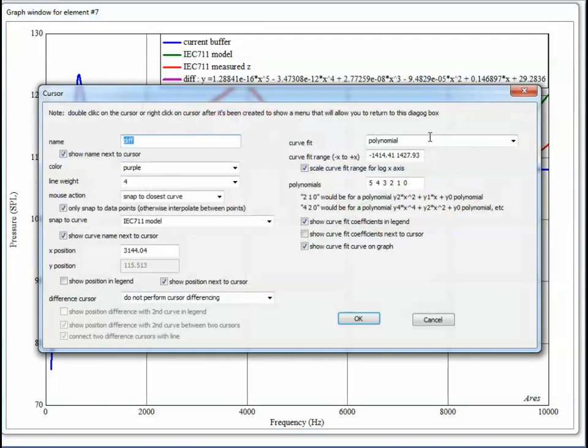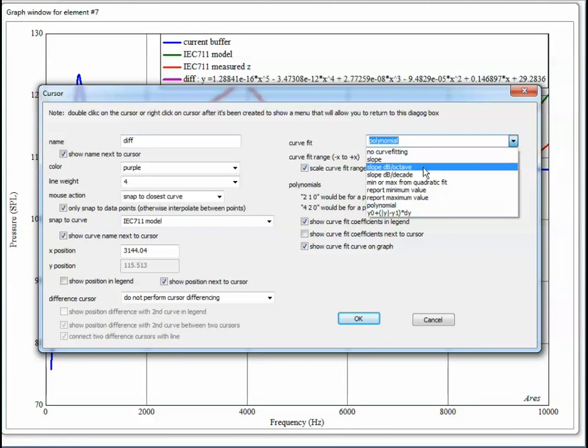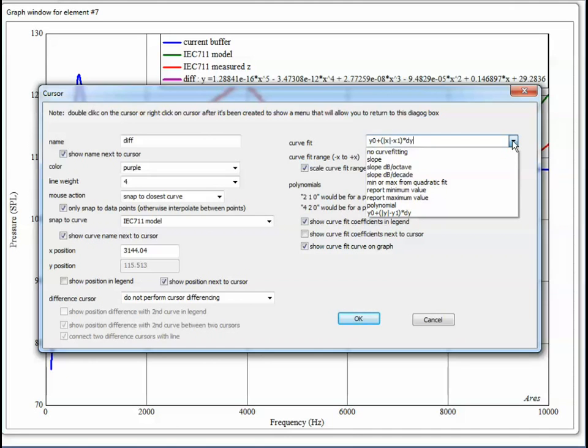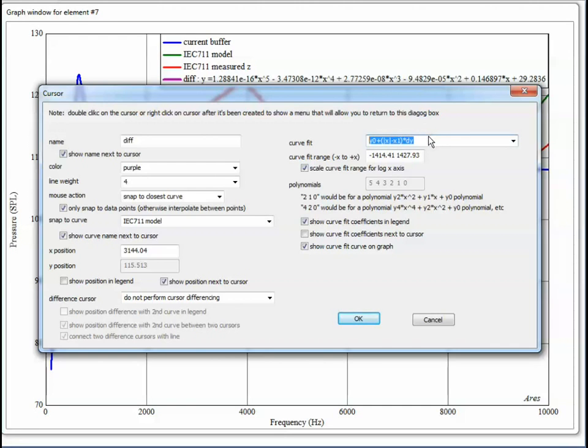It's fairly easy to add different curve fitting options up here. The final curve fit option is shown here. This is a special case that is used mostly with nonlinear behavior of porous materials, but it shows that we can add different curve fit options here. So if you have an interest, let us know.